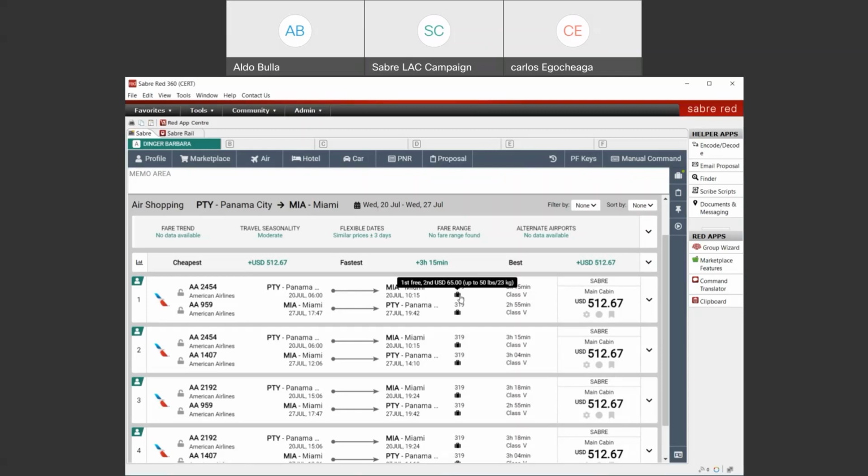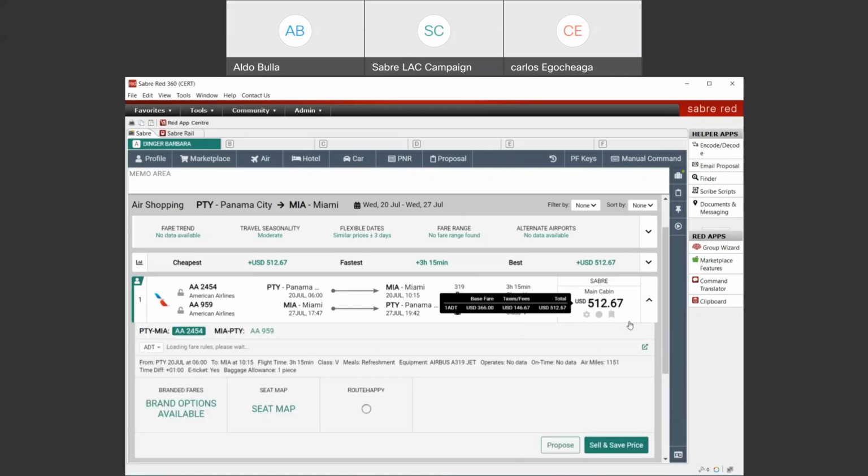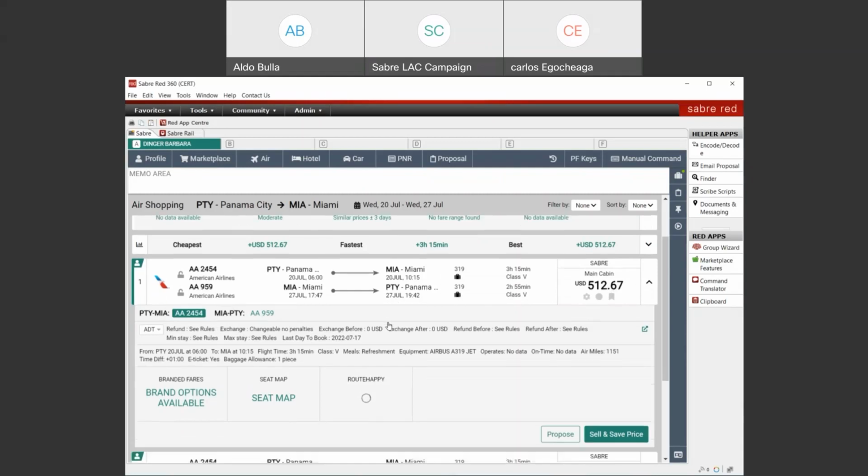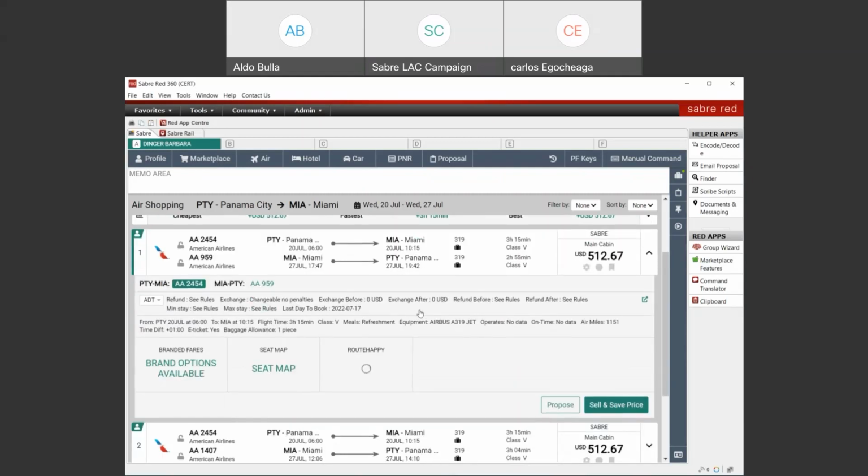So you're not yet selling anything. You already can see these details: the information regarding the class of service and the time. And here, if you step here, you will see the base and taxes that will be applying for this option. Okay, you have here commission, and if we click here, we'll be opening all the information regarding this itinerary selection we have made.